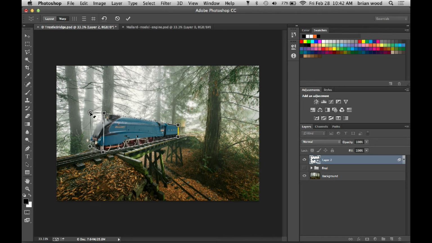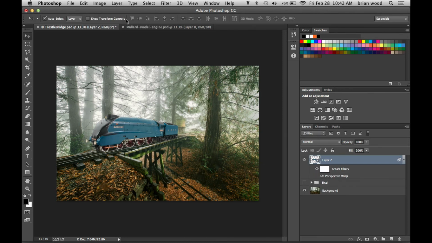And then make sure that they're all vertical. A couple ways to do that. I could adjust the nose of the train a little bit better here. Let me drag that out just a bit. But there we go. Once I hit return, or if you click accept, you can also see right here that we have a remove warp. You can totally remove it. I'll accept it or cancel it. You can hit return too, and it does it.